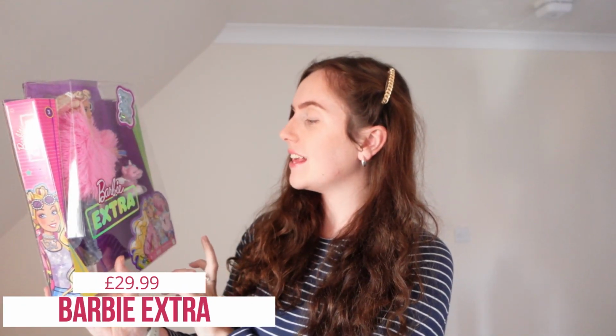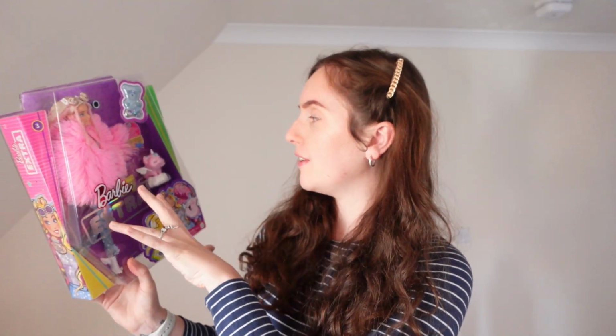The next present idea is the Barbie Extra. She's seen these on TV. However, I feel like I've made a little bit of a mistake. I was looking online. I was like, the purple one or the pink one? Purple is her favourite colour. But this one looks a little bit like her with long blonde hair. It's got a little fluffy coat. It's got a cool unicorn pet. And it came on TV yesterday. I was like, oh, they're nice, aren't they, Ruby? And she was like, yeah, I prefer the purple one. So I bought the pink one. However, I'm just going to hope on the day that I'm sure she'll love and appreciate the pink one.